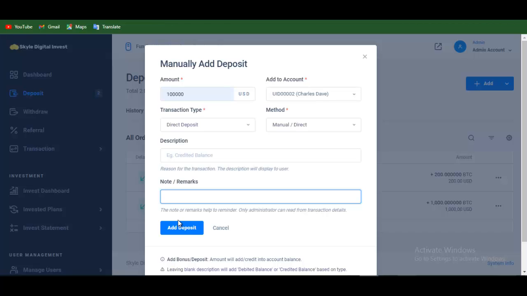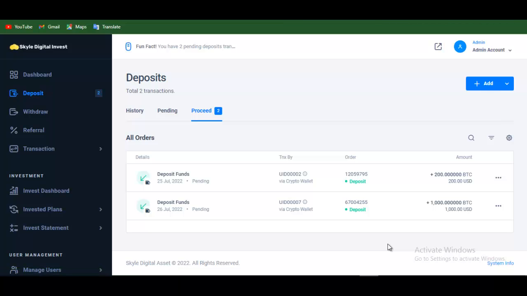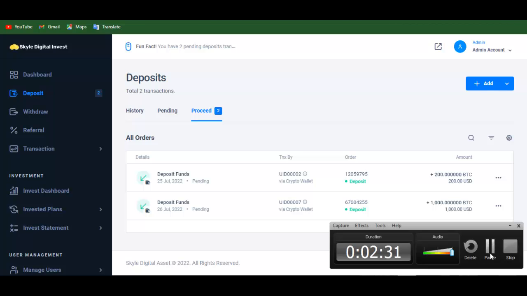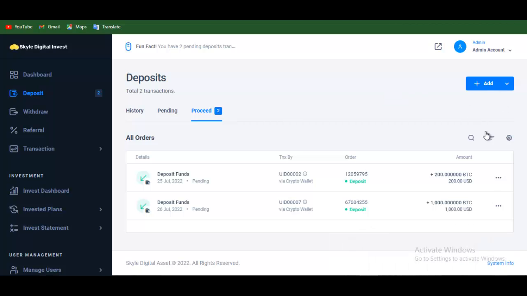You can proceed, and you see here it has been deposited. If the person checks his wallet balance, you will see the corresponding amount there. So that's that for that.